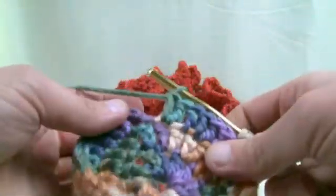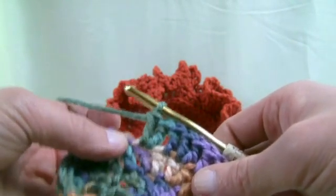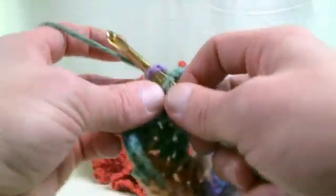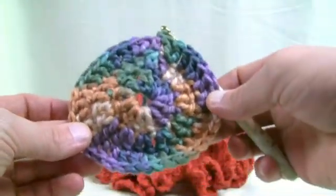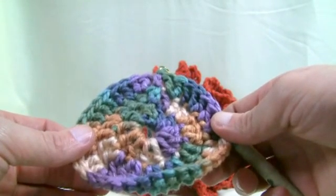Okay, so we're at the very end, and again, that one here, that one's leaning over, is part of that. So people go into that because they think that's what they have to do. So now you're just going to go into the top of that first chain area, get the material and pull it through. So that was the 2-to-1 ratio going all the way around, and you can see that the circle is starting to perfectly come around. So let's move on to your next round.